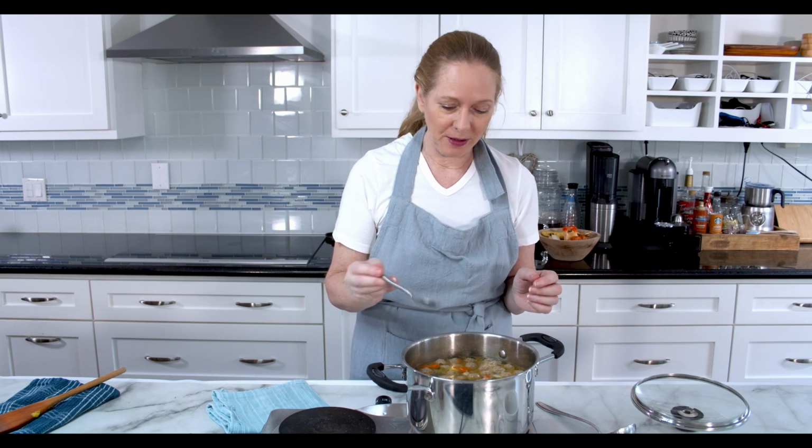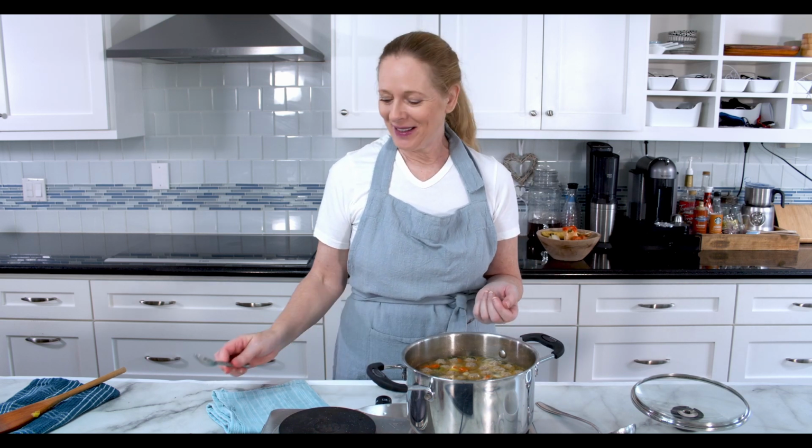And if you feel like you want to have a little more spice in it, you can add some spicy sauces, some spicy Tabasco maybe, or something like that. Or maybe just add some paprika. Oh, perfect. Just to the point. This is delicious, and I can't wait to serve it to my family. They will be so happy.